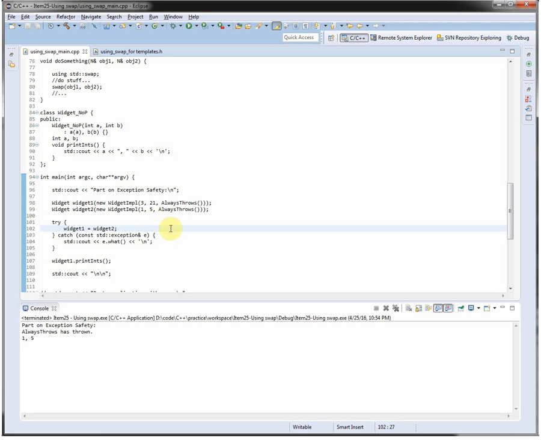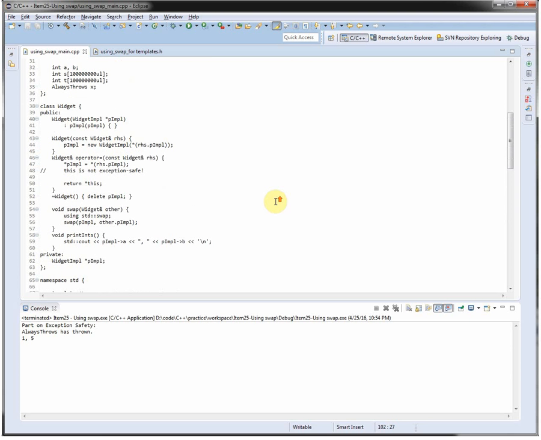But the copy assignment operation is happening here, right? Which, if we look at the definition for it, is defined here.